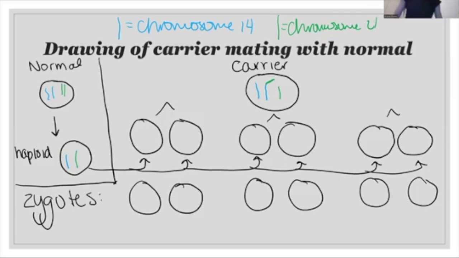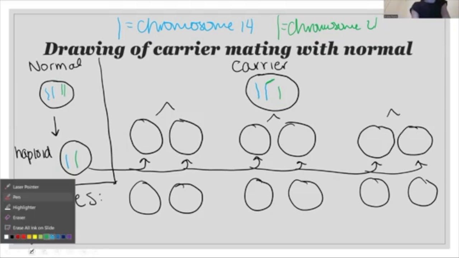So with our normal one, it was super easy to make the haploid because we literally just took the 4, we divided by 2, and we got 2. We send one blue to one cell, a blue to the other cell, a green to one cell, a green to the other cell. But whenever we have 3, it's a little bit different because you can't just split it evenly because there's 3 things. So whenever we split this, there's going to be some cells that end up with 2 and other cells that end up with 1. So we're going to draw what each of these scenarios could look like.